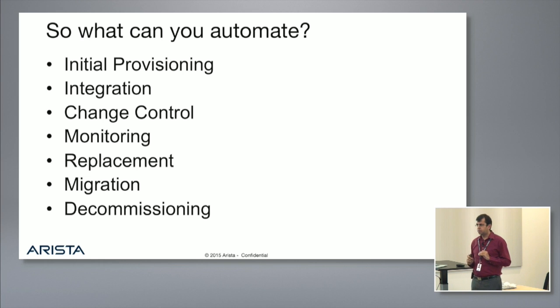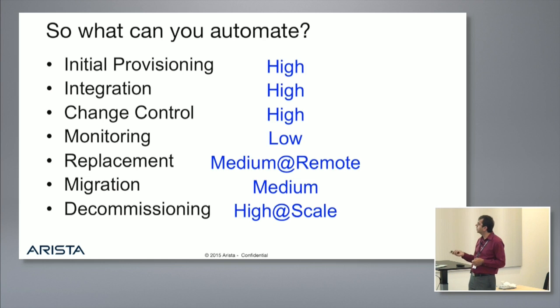There's a lot of talk about automation — be it DevOps, automation compared to the cloud, or any new technologies you want to deploy. There are lots of things you can do via automation: initial provisioning, monitoring, and even decommissioning and migrating workloads. Decommissioning doesn't get talked about as much, but if you depreciate over a three-year life cycle, a third of your infrastructure gets decommissioned every year.